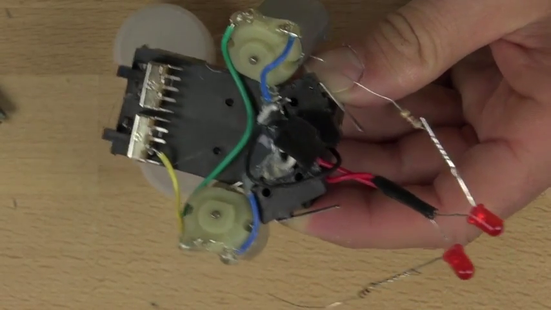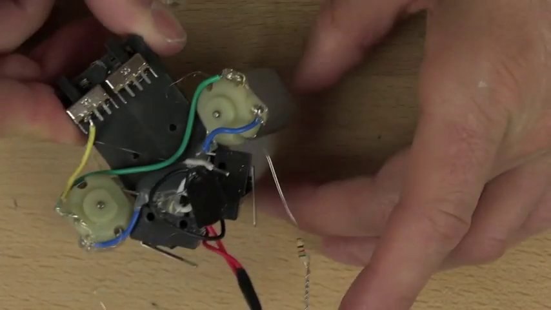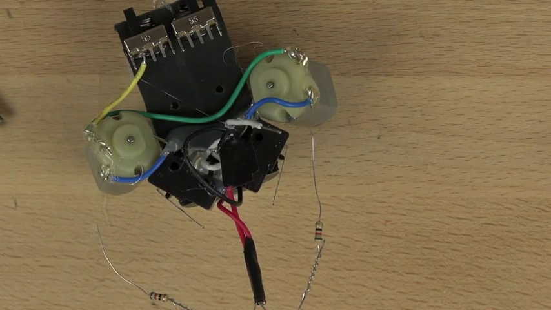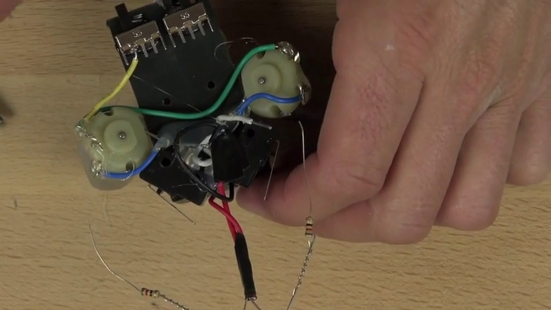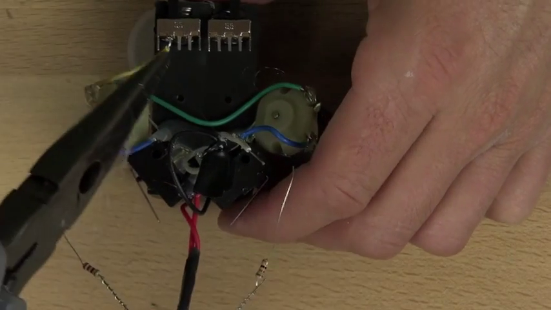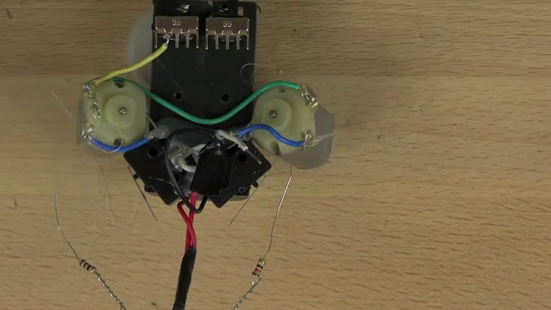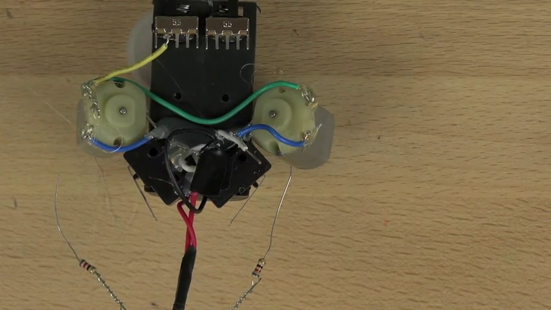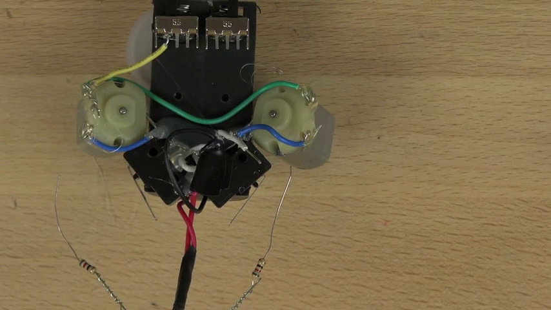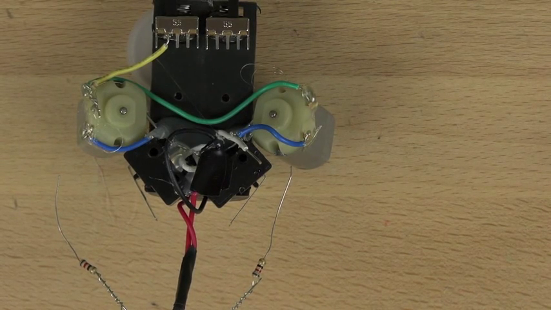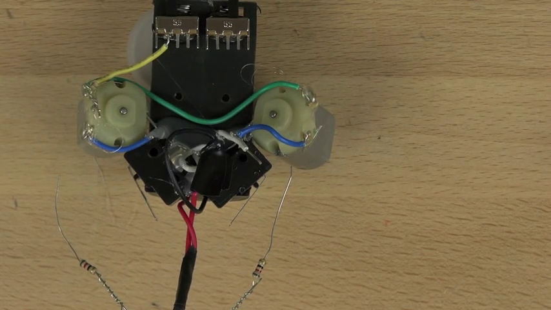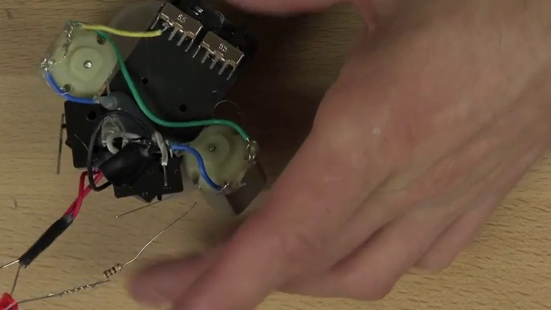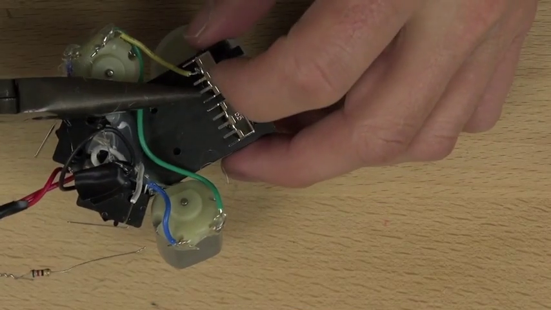So now what we need to do is we need to connect the other wire to our switch that we just wired to, the other yellow wire. So the way the switch works is this is actually a three connection switch. So it's a single pull double throw switch. And it's a single pull double throw sliding switch as opposed to a single pull double throw lever switch, which we have at the front of the bot. So we only need two of these connections. We don't need three of them. And it doesn't matter, you can choose two on one side or two on the other, but you have to choose two that are next to each other in order for the switch to work.